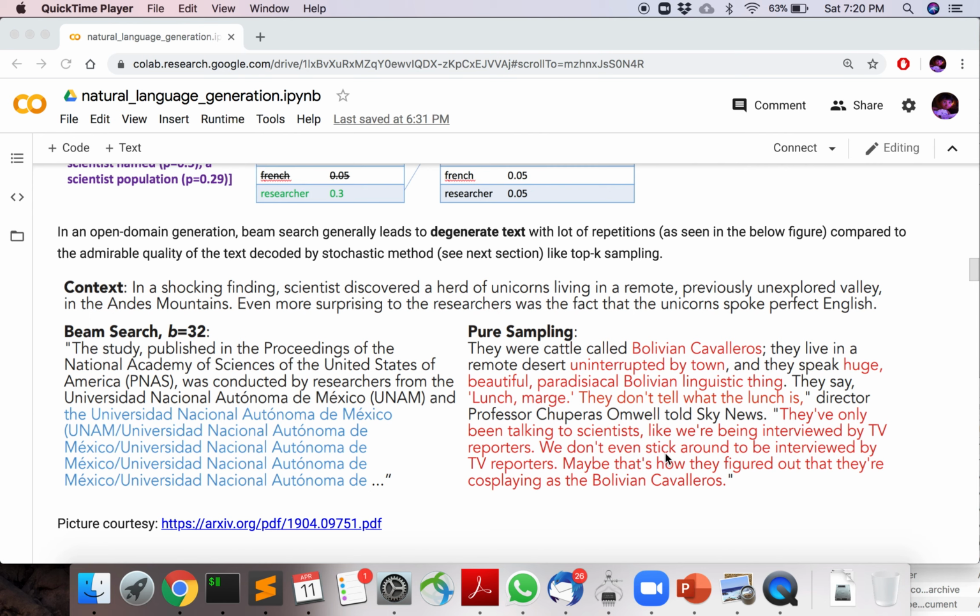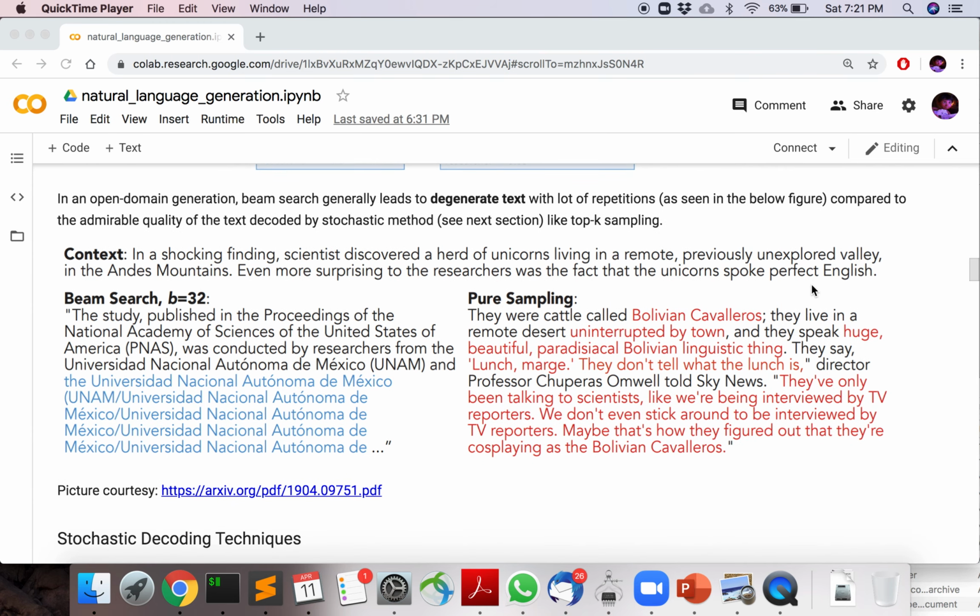Pure sampling is doing something different, but it drifted very far from the initial prompt, although it is grammatical and so on, it's very different from the prompt that we have. So people tend not to use beam search for open-ended generation, like building chatbots and so on.